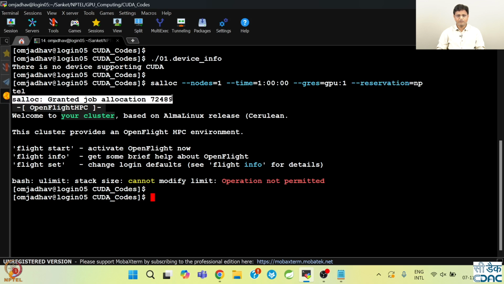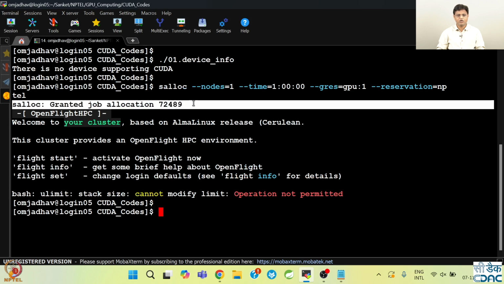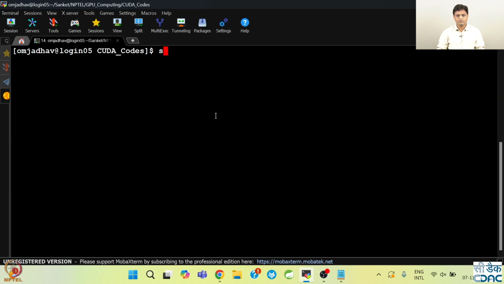After you execute this command, the next message it generates is that Slurm granted the job allocation with a job ID. That indicates that one GPU node is allocated. Now we will see which GPU node is allocated to us against this job ID.